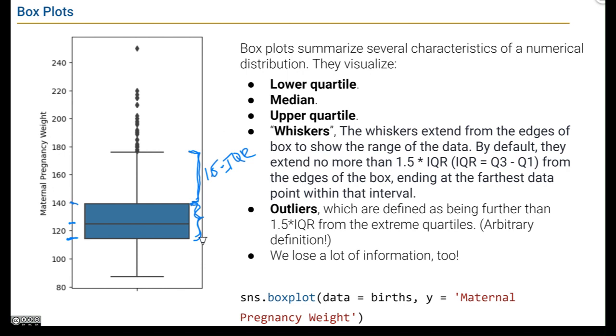But you'll notice our lower level doesn't go out quite as far. So 1.5 times IQR would have probably extended down here. Oh, well, maybe not quite that far to scale, but roughly 1.5 times of it, right? It's gonna extend a little bit further. And we didn't have any data point that went out to the very furthest range here. So the whisker is gonna end right here, which means that's our last data point in the set within that range. Anything outside of that is defined as an outlier.